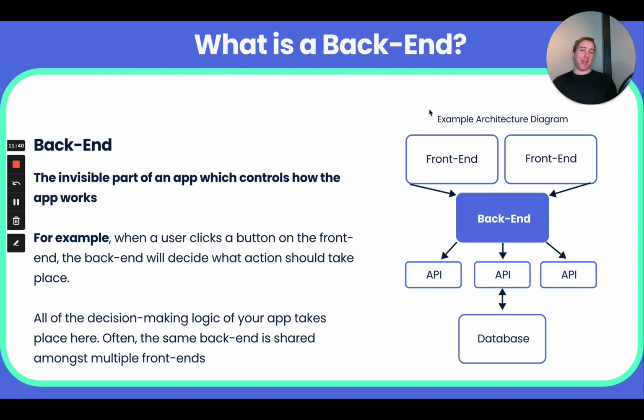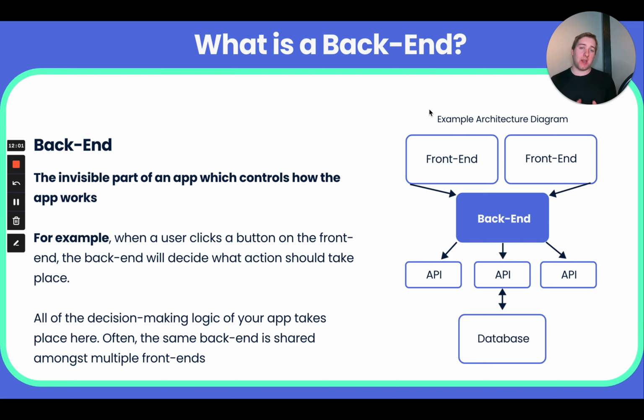The back end is the invisible part of the app that controls how the app works. Again, in our shop analogy, the front might look beautiful, but if the staff aren't in the back unpacking the next lot of stock, then nothing's going to happen in the front end. It's not going to look good. It's not going to have the items that you want, etc.